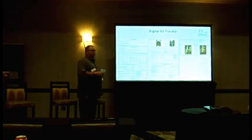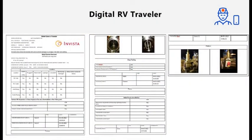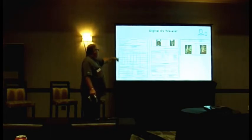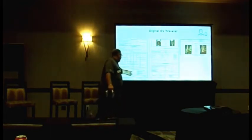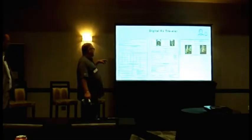All right, so here's an example of the relief valve travelers that Mike was talking about. This form is filled out by somebody typing in information in the app and taking pictures of certain things, and the form is populated automatically. For this documentation, for my company to go through it, I manually whited out the equipment information and the employees. All this is filled out, but it's blank right now, just for the demonstration. I had it locked down so they had to answer every one of these questions before I would open the next task to let the next person get started working there.